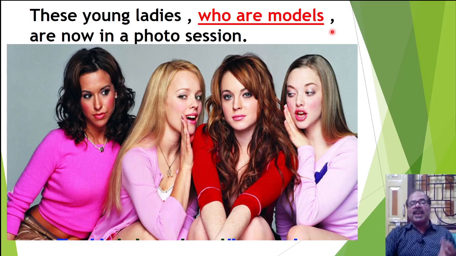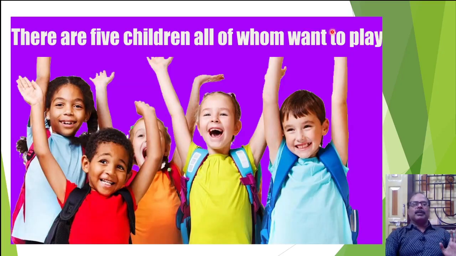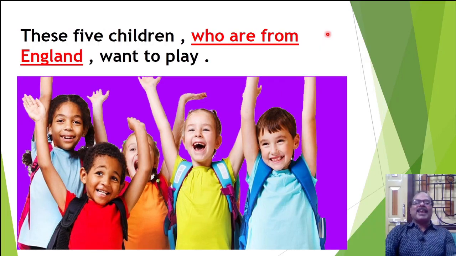Now let's see another example. There are 5 children all of whom want to play. Everyone has raised their hands, everyone seems to be saying we want to play. There are 5 children all of whom want to play. This is a defining clause. Now if we see the next example, these 5 children who are from England want to play.